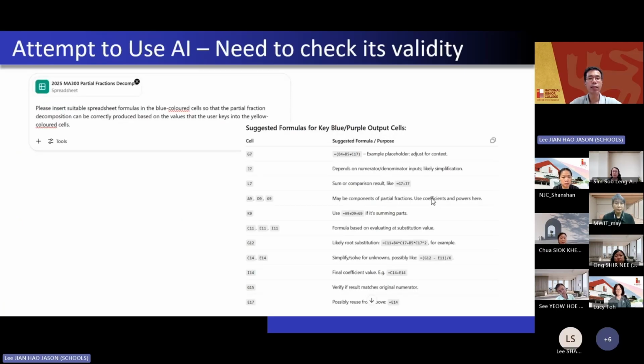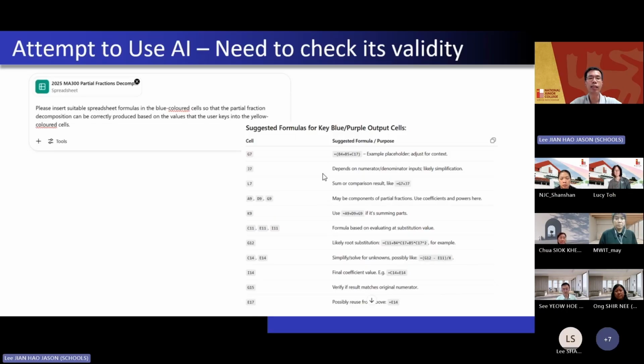Okay, so as mentioned earlier, the use of AI is not very effective in solving the problem. I tried myself to key in the problem into a chatbot, and here you see that it is not very successful. Of course, some students who may be more competent may be able to use more refined prompts and get more correct results. But then again, regardless, they will still need to understand the output clearly in order to verbalize their ideas. So I think the AI concern will not be a very big one in this case.